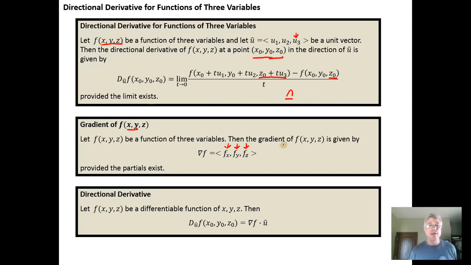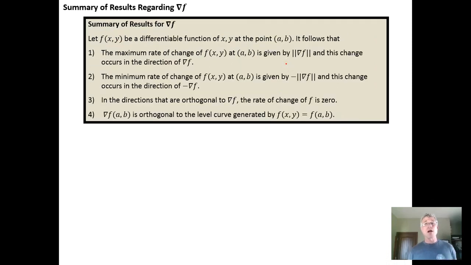So the directional derivative, it's going to turn out that we still define it to be the gradient of f dotted with u hat, but what's going to be the difference is the gradient vector is going to have that third component, and u hat's going to have that third component. So things are going to extend to functions of n variables in the obvious way, and all of the properties that we came up with for the gradient function are going to stay the same.